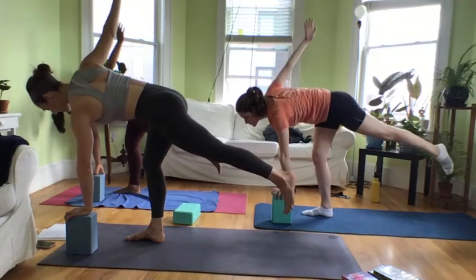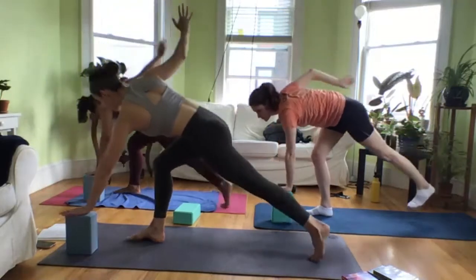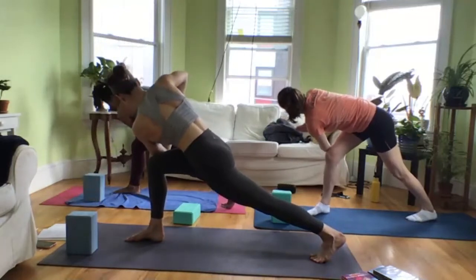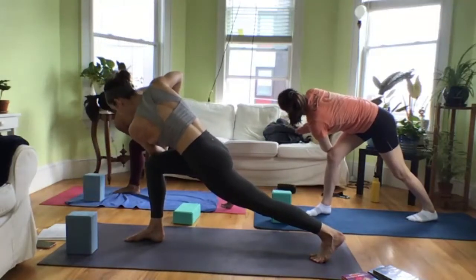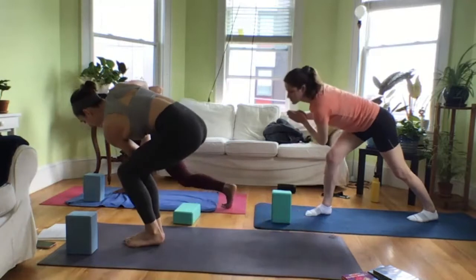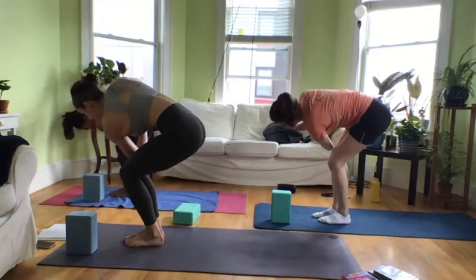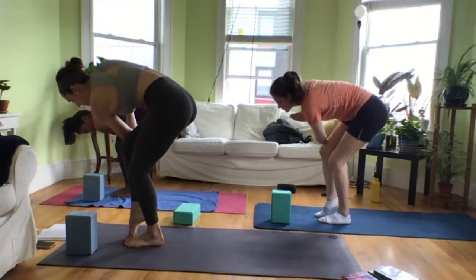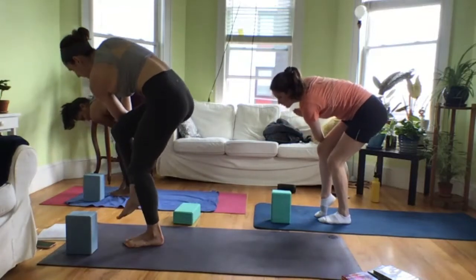Right into a twisted high lunge. So left foot steps all the way back, hands to heart center, take the left elbow upside the right thigh. Look down, twisted chair pose, left foot meets the right, step forward slowly, gently. And this time we stand up with the twist. So lift the right heel and then push into the left foot to stand all the way up.